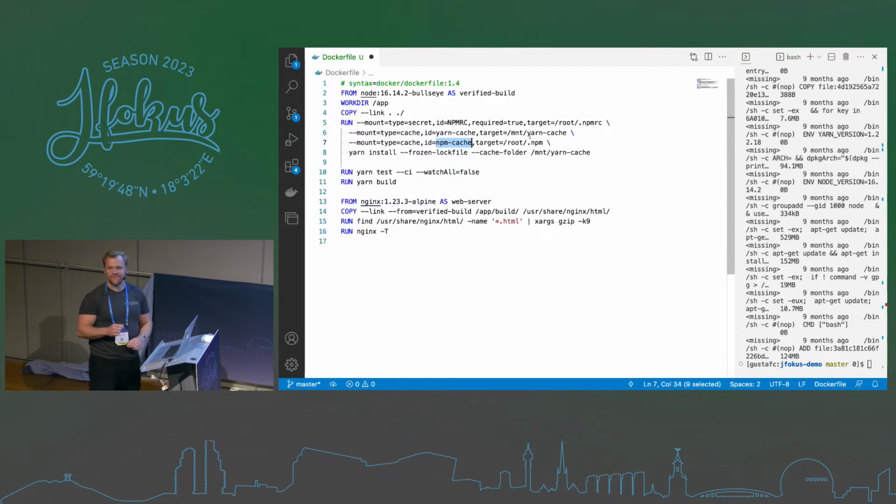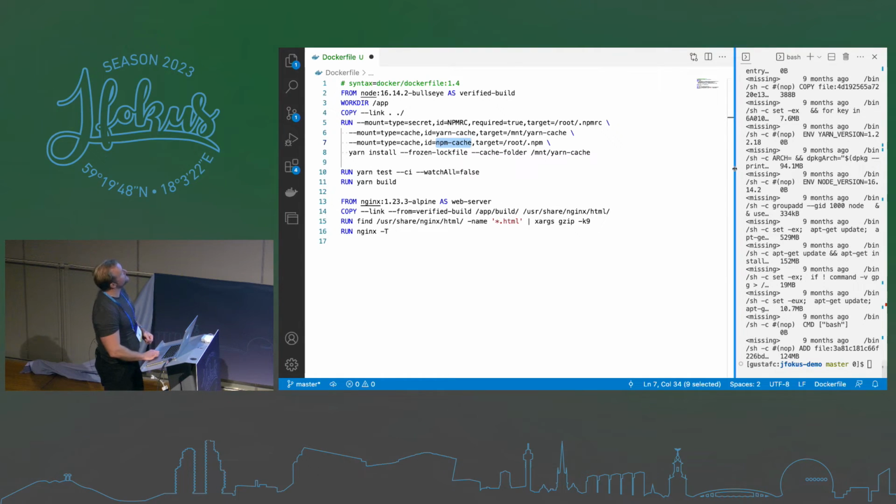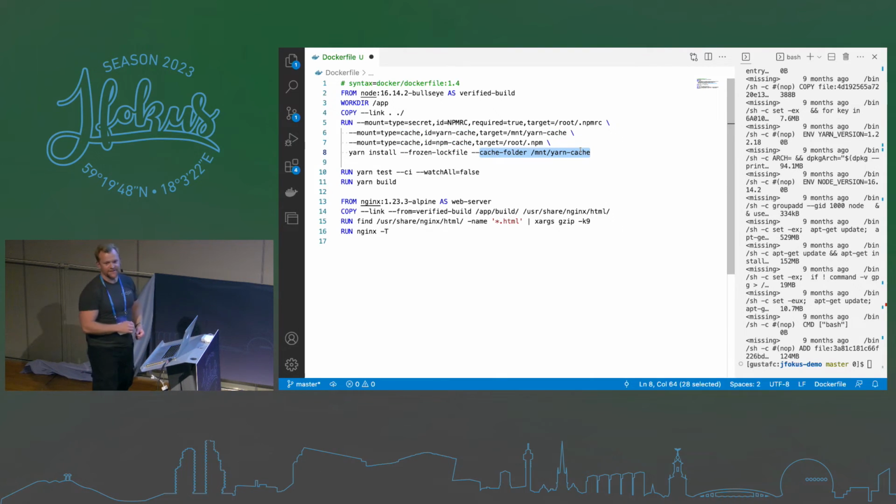So this is typically something that you want to use for the .m2 folder if you're using Maven or something which uses the same directories as Maven. And then we also need to tell yarn to use this specific cache folder.